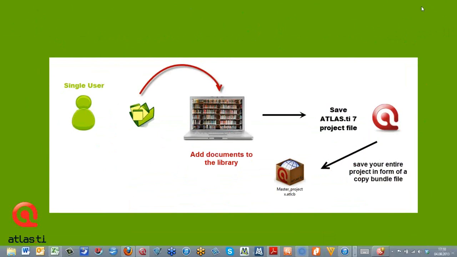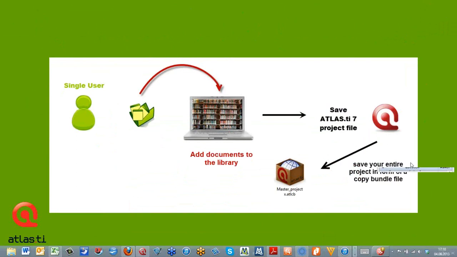That's the Atlas project file. That's called hermeneutic unit. And that's basically due to the history of the software. It was a research project at the Technical University in Berlin, and so that's why we have the fancy name hermeneutic unit. They looked at the hermeneutic methodological tradition when they created the software.